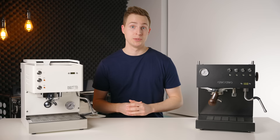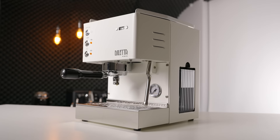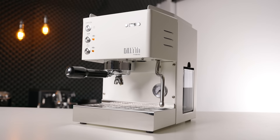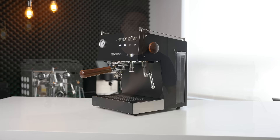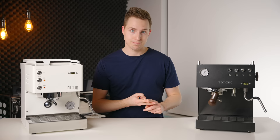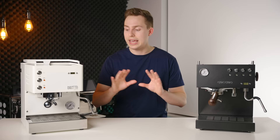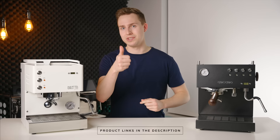So, with all of that being said, which one of these two machines should you be going for? If you are on a strict budget, you should feel absolutely no hesitation going for the Dilletta Mio — it takes heavy inspiration from the form factor, features, and functions of the Steel Duo, and offers you 90% of that performance at a lower price point. However, if you aren't tight on cash or simply want the better machine, then the Escaso does justify its higher price tag: the finishes are more premium, the looks are stunning, it includes pre-infusion adjustment, a hot water spout, and more steaming power and control. I think these two machines actually very nicely complement one another with their respective feature sets and price points — you really can't go wrong with either.